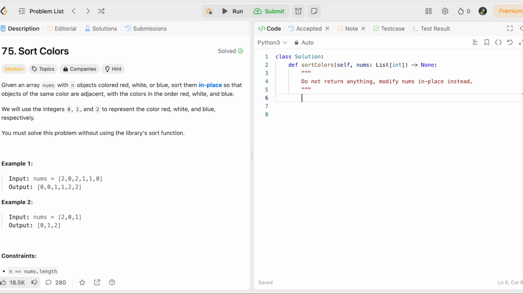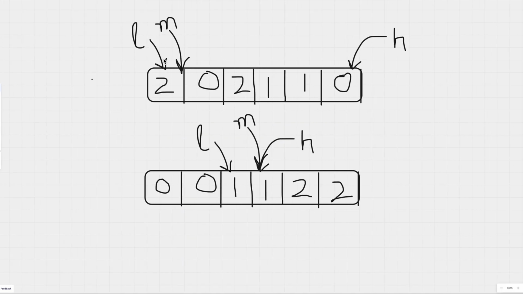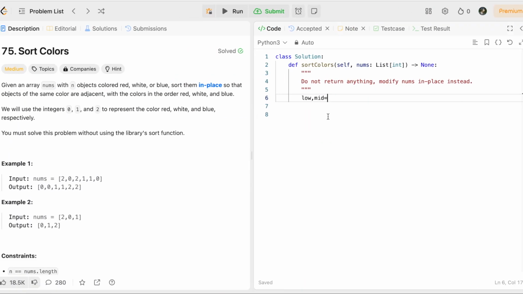So first of all, I need 3 pointers, with low and mid pointing to the initial index, that is 0, and then we have a high pointer which will point to the end of the array.